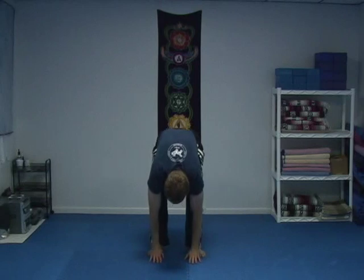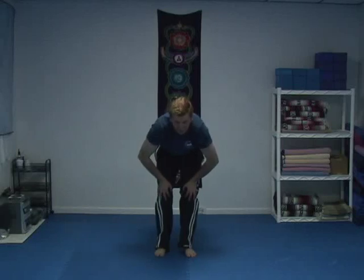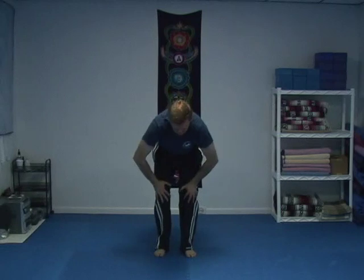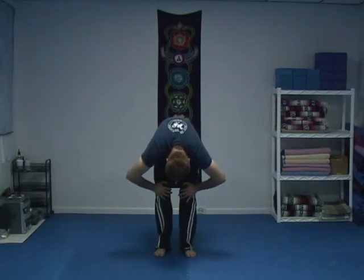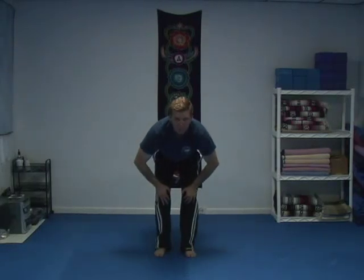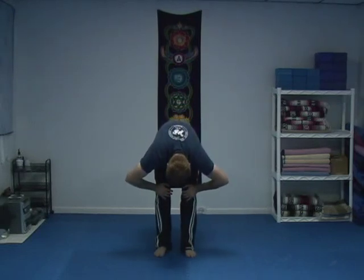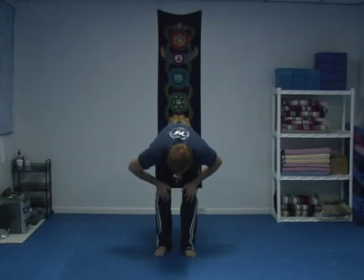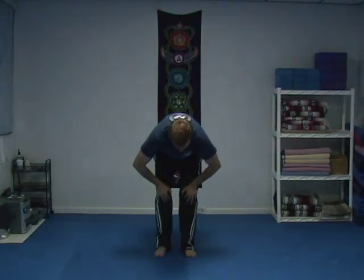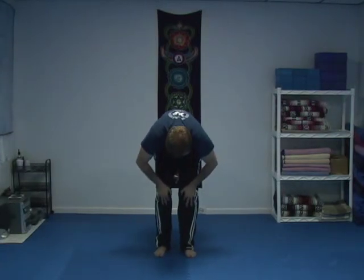I'm going to come up slow and come up to my knees. I'm going to do a spinal wave right here. I'm going to inhale up and exhale, round your back off. This is a much shorter spinal wave, and you're going to inhale up and exhale, round your back off. One last one. Inhale up and exhale. Now inhale, come all the way up.